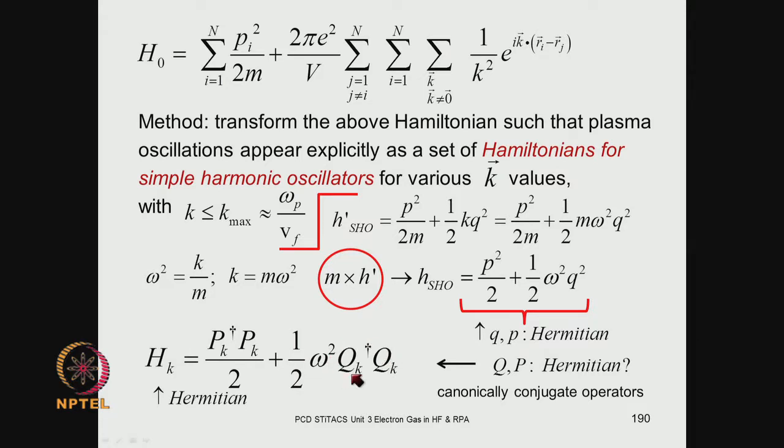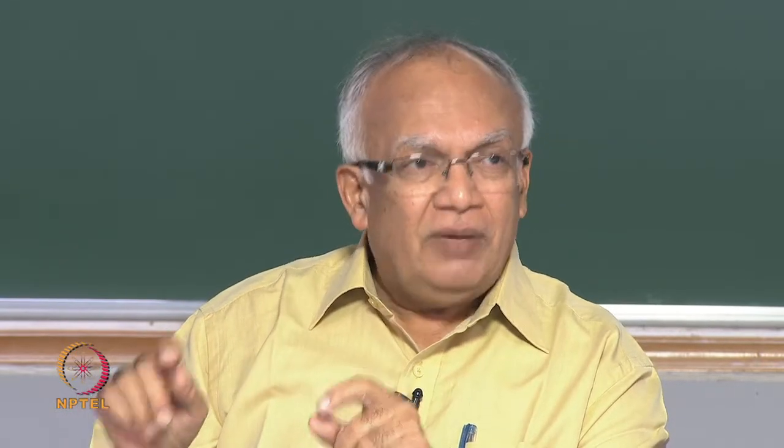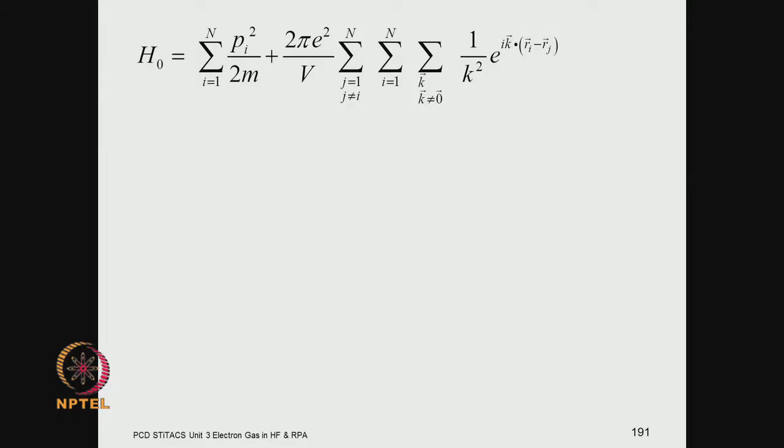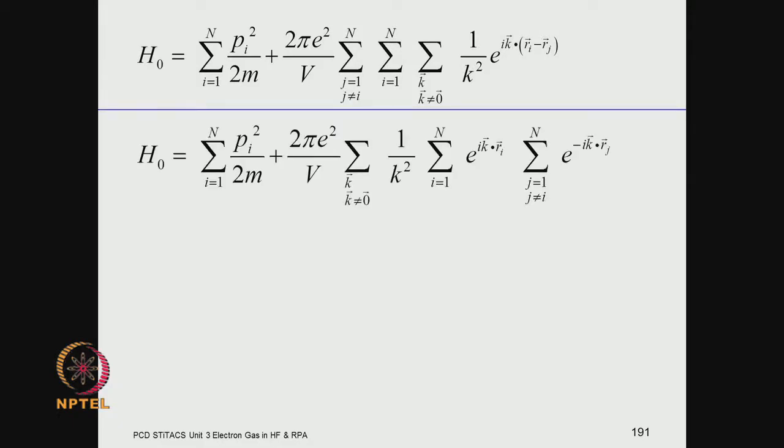This is the kind of thing that you are looking for, and since this is a mathematical transformation, it is not mandatory that we look for Hermitian operators. We can even deal with non-Hermitian operators as a mathematical intermediate step, because our interest is in the Hamiltonian, not in actual measurements of coordinates or momenta. If you are dealing with measurements, then of course you need real eigenvalues and you will need to look for Hermitian operators, but not in this context. So, let us examine this possibility now.